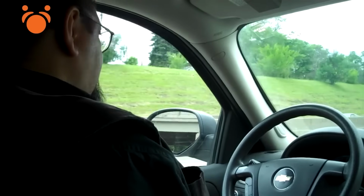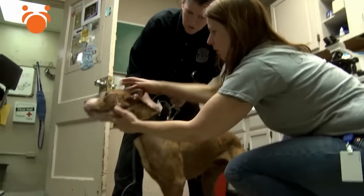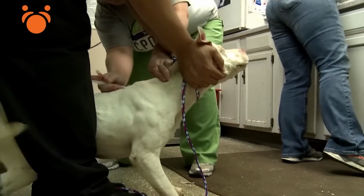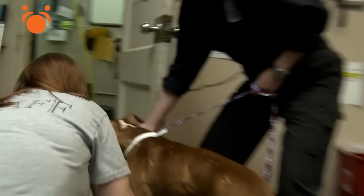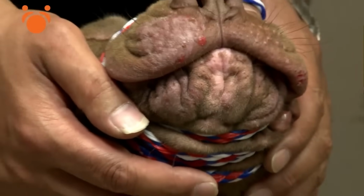Normally what we do for any cruelty animal is they all get examined by our evaluators. Any injuries that they have will be examined by a veterinarian and treated by the evaluators. And we process them, they get their shots. Intakes are done on them, so each animal gets their own individual identification number. We'll take pictures of any injuries, pictures of the dogs just in general. If any dogs have any wounds, we'll let our veterinarians know that if somebody does come to contact us trying to claim these dogs, we'll be posting medicals so that they can give us a written report of the dog's condition.